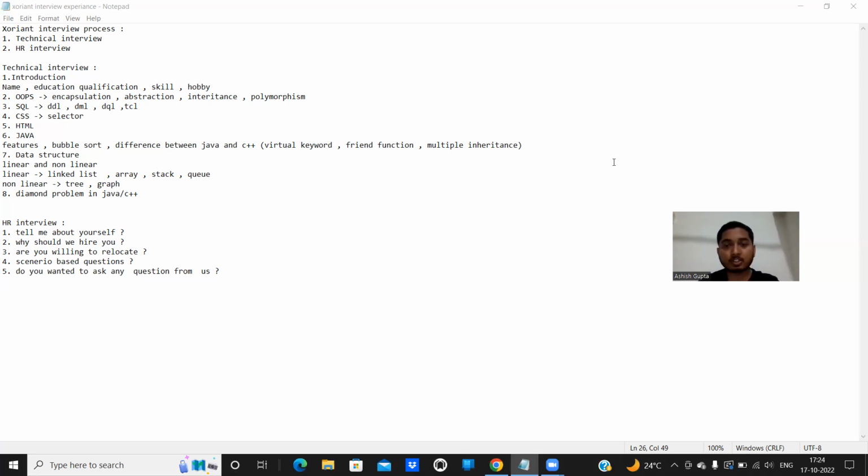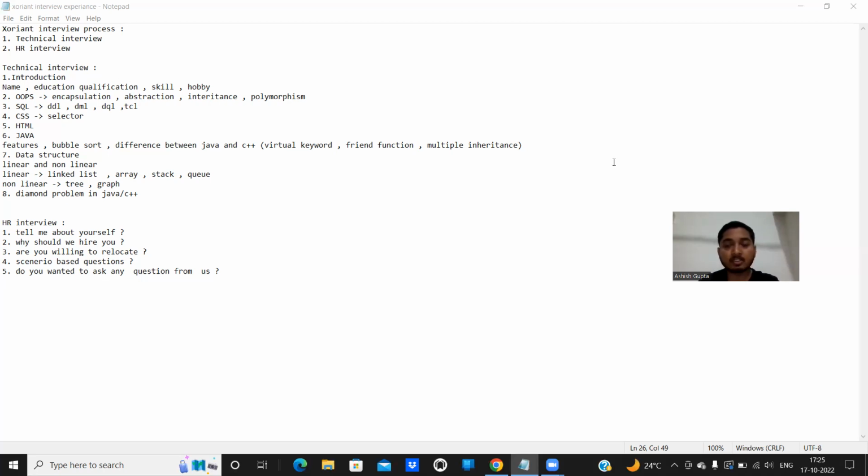The second question they asked was about OOPS concepts, like object-oriented programming. What are the pillars, like encapsulation, abstraction, inheritance, polymorphism, and their definitions and some examples. And after that they asked some questions about DBMS related to SQL queries: DDL, DML, DQL, and TCL.